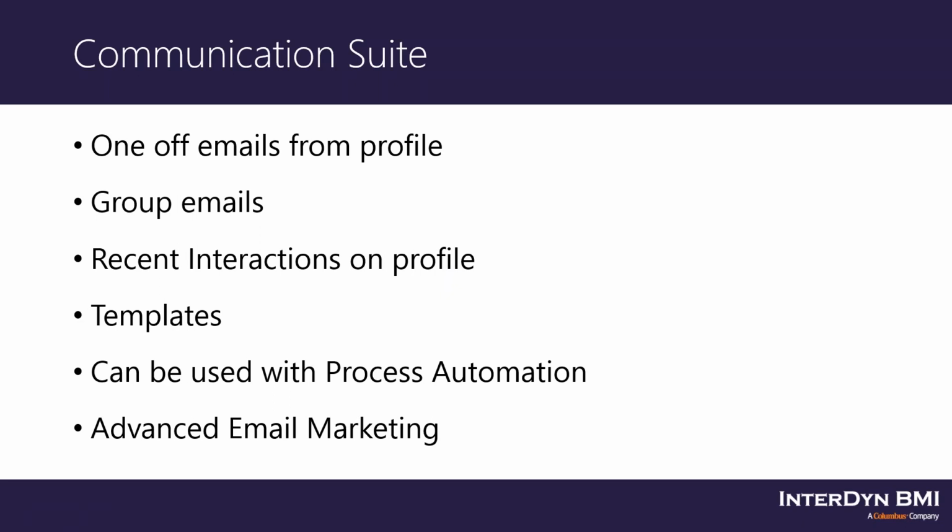There is kind of a tattletale to say, so what happens if you want to know, gosh, I sent out emails, but I need to know who's actually getting them, and if you went to someone's record, you want to be able to see all the interactions or the emails that have been going out. So there's a place on the profile to take a look at that. The Communication Suite also has built-in templates, so we'll take a look at that. The templates will allow you to brand the emails to your specific organization, so you can add your logo, your colors, and things like that.